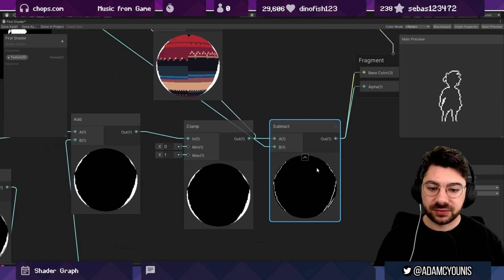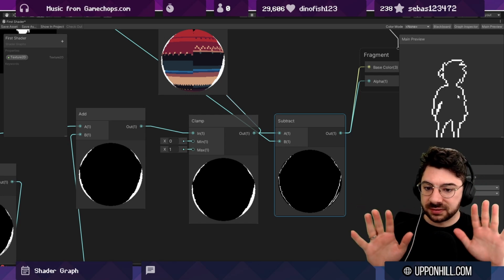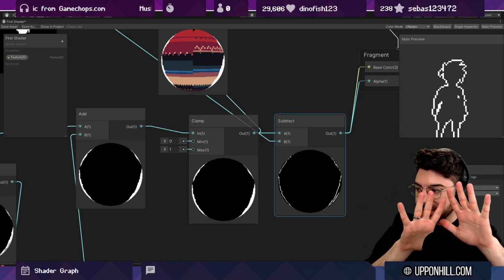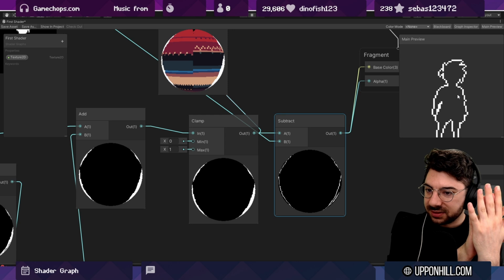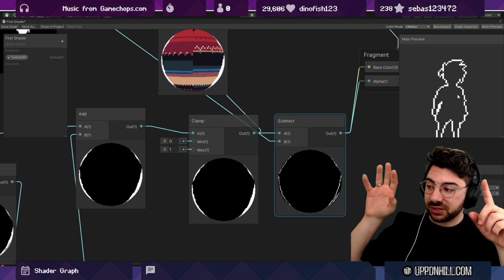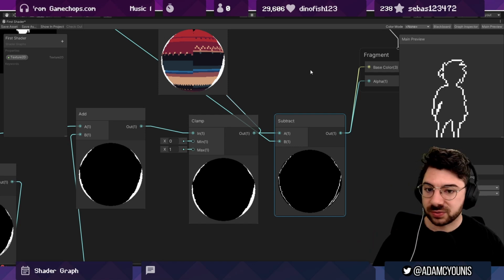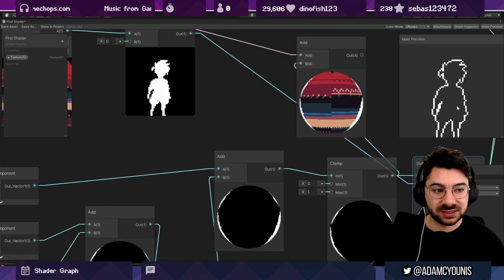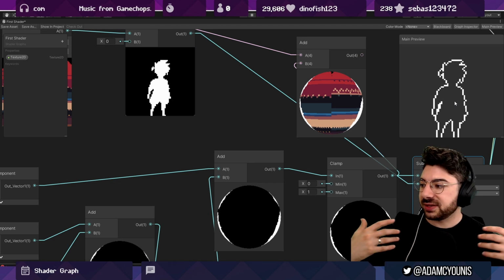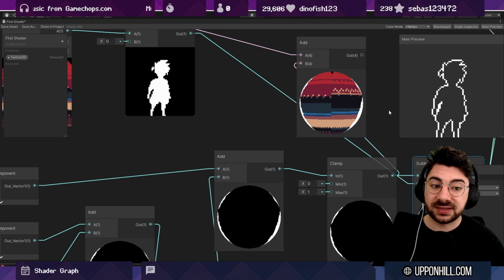But what have we done? We've gotten all of those additions, left, right, up, down. We've added them all together. We've flattened them down so that they're all white, one color. And we've subtracted the original silhouette from that. So all of these are now 0. All of these pixels where Armin's silhouette really was is 0. And only the stuff that we added by shifting left, right, up, down remains. And that's an outline. It's perfect.